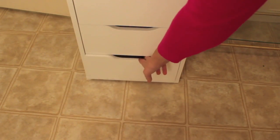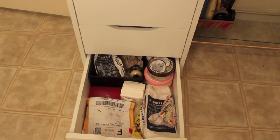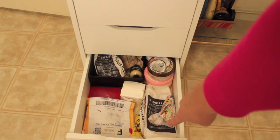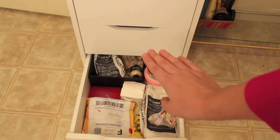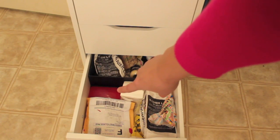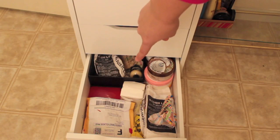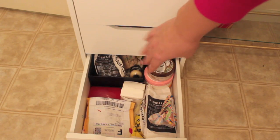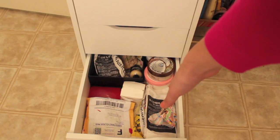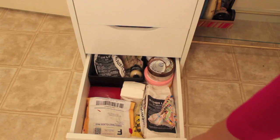This next drawer is kind of my fun one — this is all my Lush products, as well as some Body Shop Body Butters. In the front I have a soap from Bellamina, some empty containers, a fortune cookie with a Lush soap inside, and all my bath bombs in the back. I also have a Veganese conditioner, Coconut Scrub Sweet Pea Body Butter, my Mandarin Body Butter, and an orange scrub way in the back.